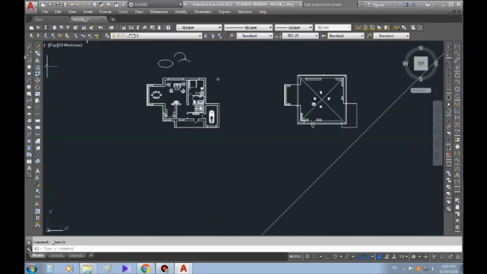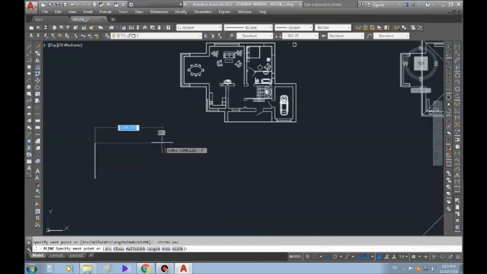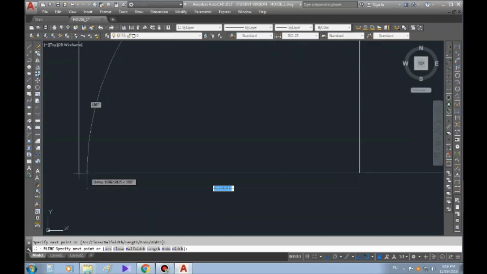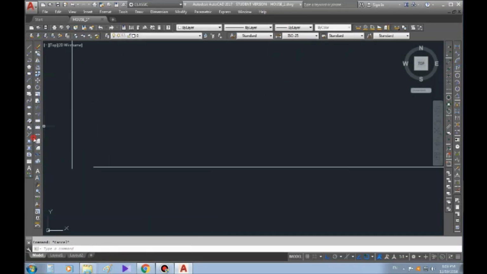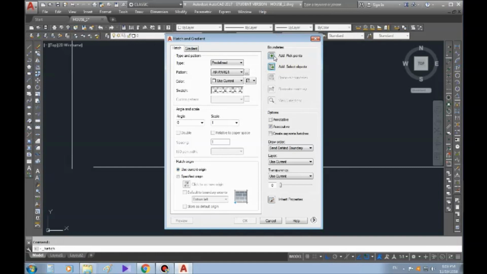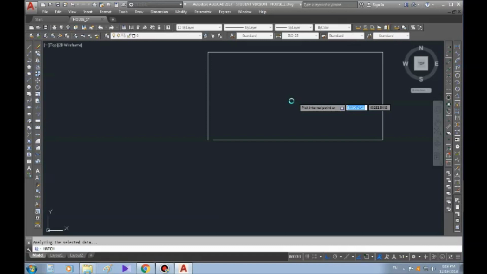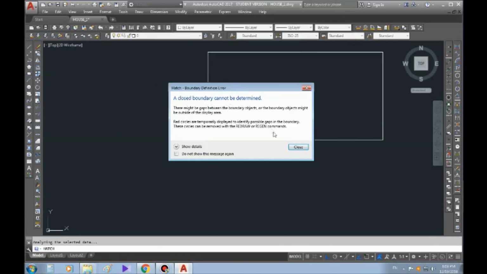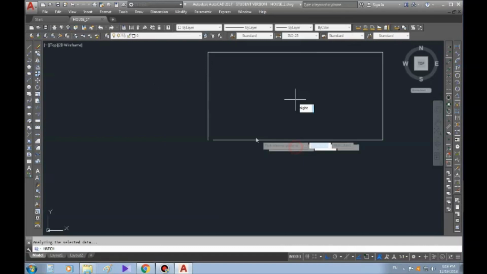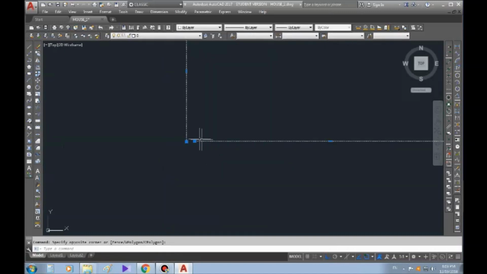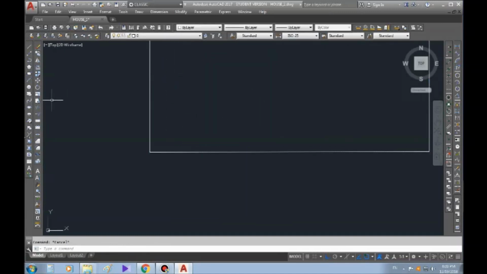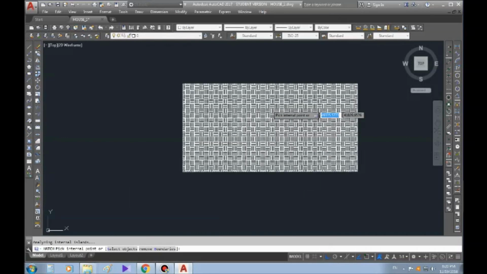Let's say if we have some place which is not closed, or even has some gaps, AutoCAD will never allow you to hatch that place. It will show you an error. What you should do is close the boundaries. Only after that will AutoCAD allow you to hatch.